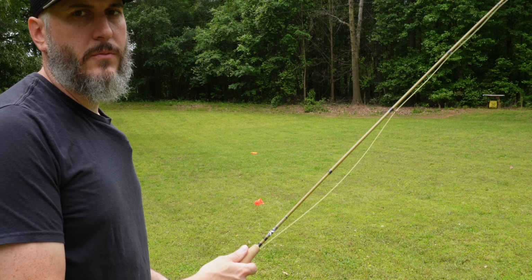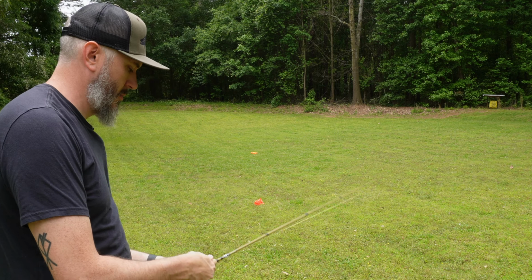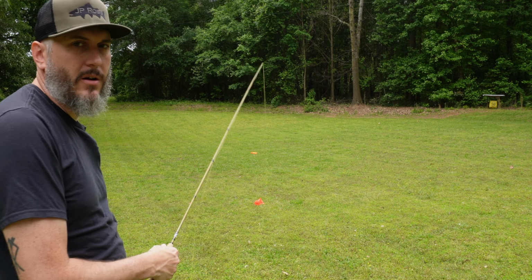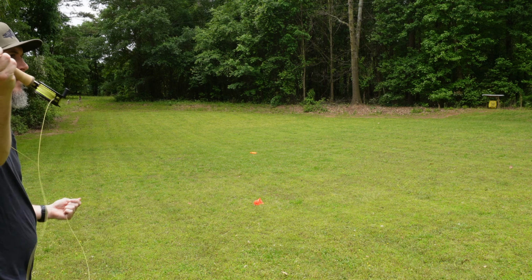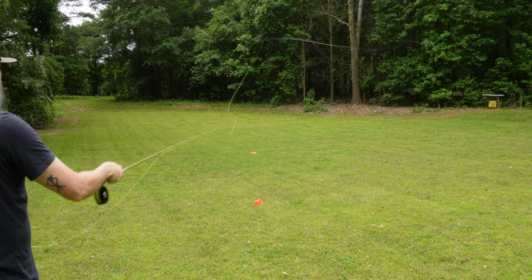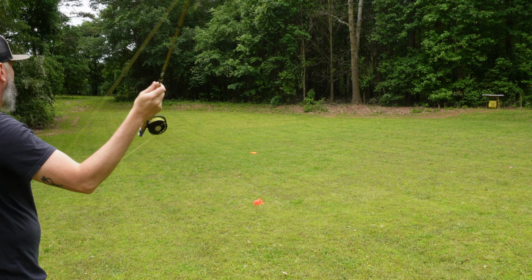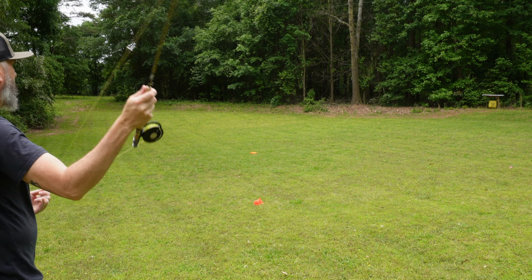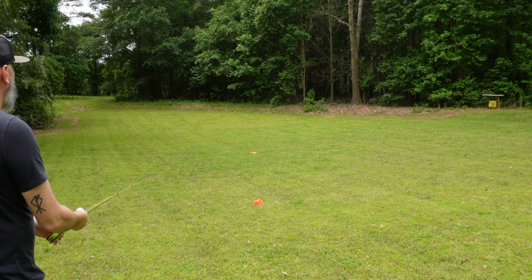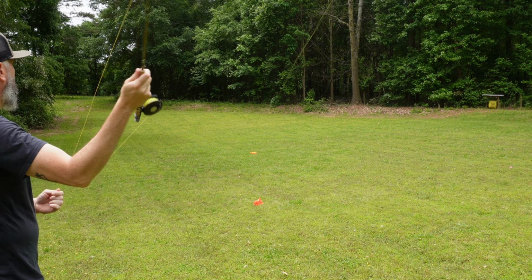All right, I'll try to do some casting here so you can see the difference in 2-weight and 3-weight. Hopefully this comes out right. You can see casting at 30 feet with ease. There's nothing to it. Loops are a little more open. You can pick up a lot of line with this thing really easy. You see, that's a pretty tight loop.